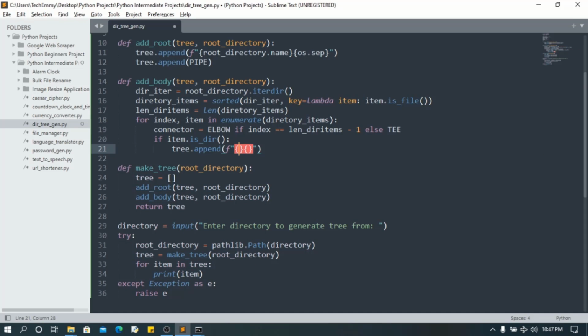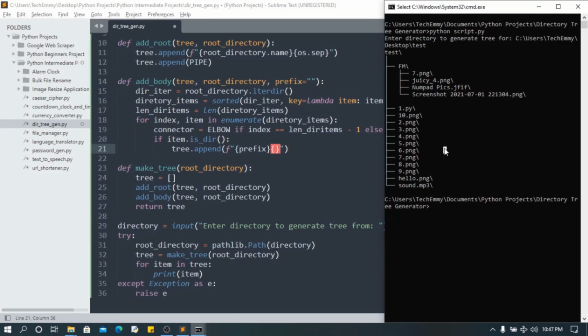The first one is going to be the prefix. Now let me show you what prefix is. This is going to be a default element here. If you look at this closely, we have the connectors here. We're always going to have those, so we don't have any problems with connectors already. But how do we make sure we have these lines here? Of course we only have connectors here, but in the case where we enter a new directory, how do we make sure we have this here? This is the connector, and this is the prefix.